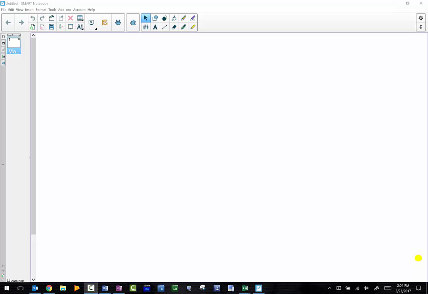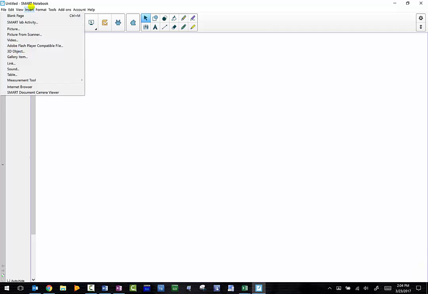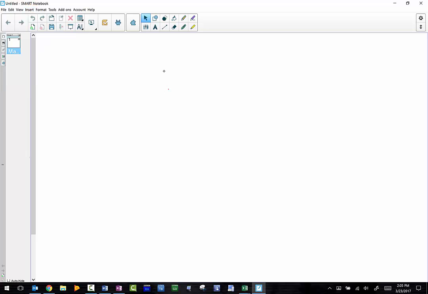So the Insert tab, of course, is kind of self-explanatory. You're going to insert things into the document, so we'll go ahead and jump right in. In the Insert tab, we can actually add a blank page. Of course, there's an easier way of doing that. That's just clicking right here or clicking right here, down here. So you have two different places plus the insert.